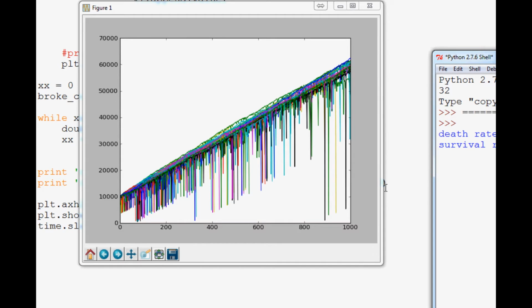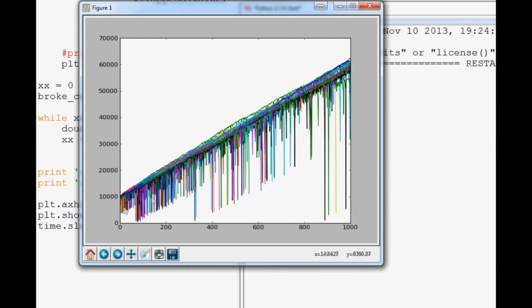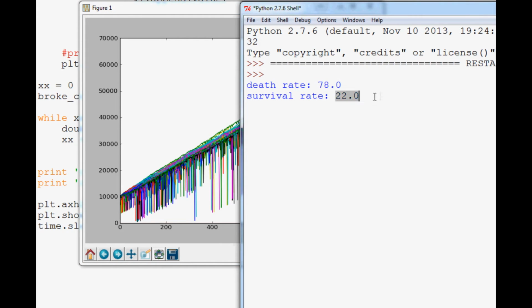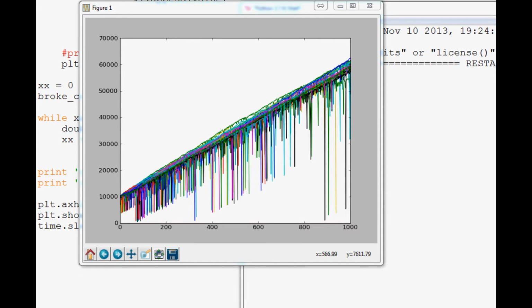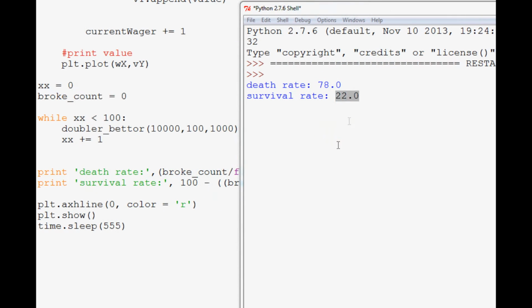Again, we'll fix this soon. Anyway, so we can see the guys who survived was 22%. But of the 22% of people that survived, you can see that you actually did pretty well. So at the end of the day, you have to weigh the costs or the risks versus rewards here, because if you succeeded with this strategy, you're doing probably okay. You actually made a good amount of return. So if you did this over and over, you might do okay.